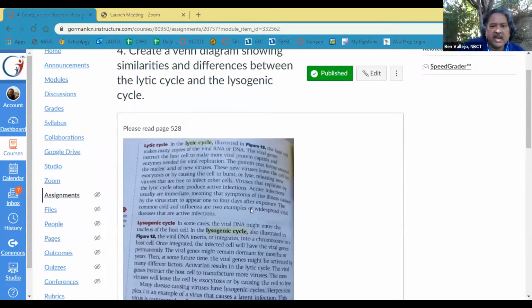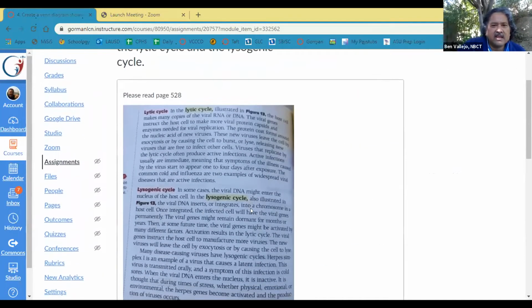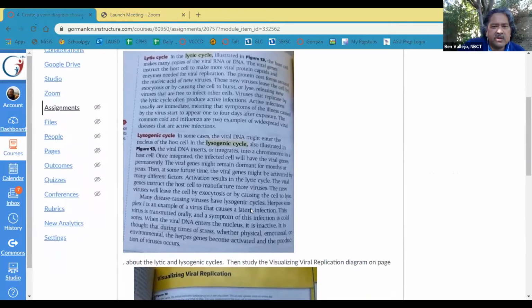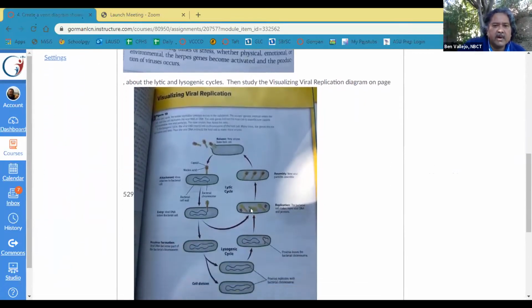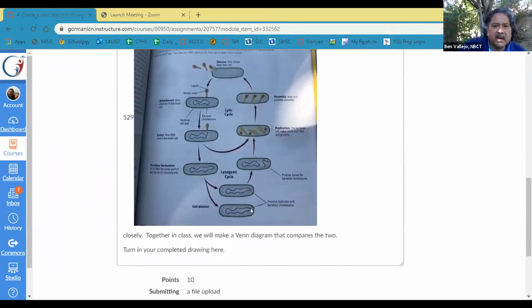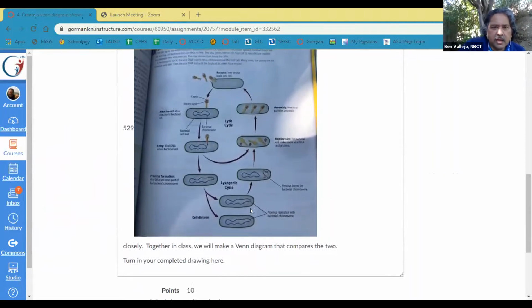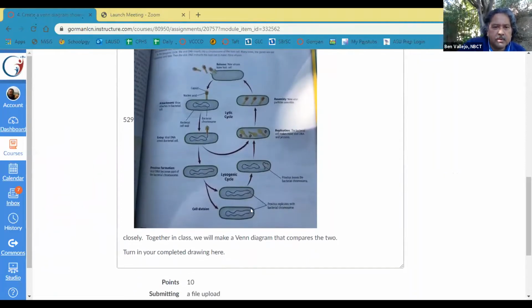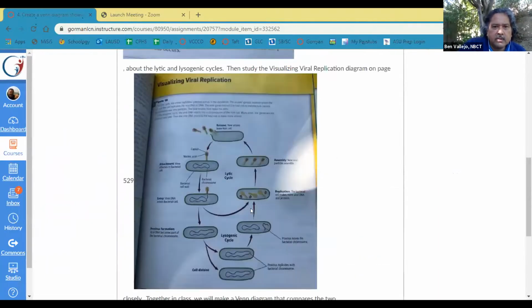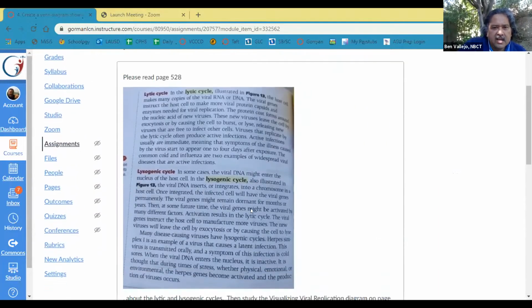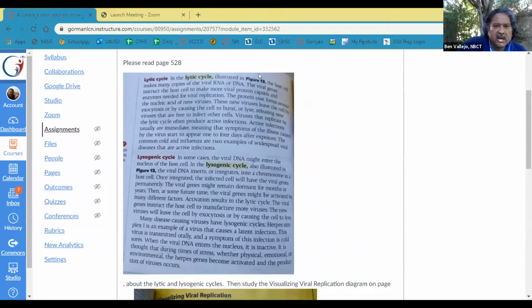Okay, so that was it. Let's take a look at the reading that you just read. There's a diagram. Hope you got to take a look at it. I'm going to show you, and it's actually pretty simple what we're going to do, but it's easier when you see it done. Now, hopefully you read all this. You maybe took notes, and you have some familiarity with this because I talked about it last week.